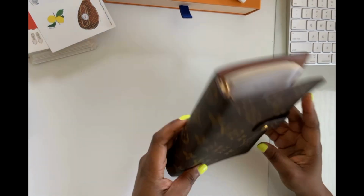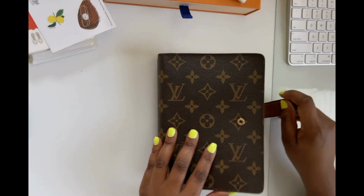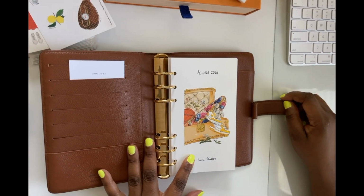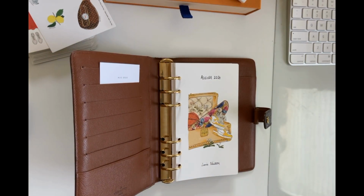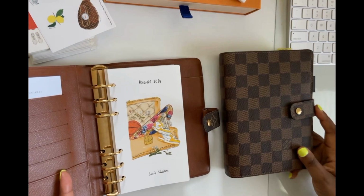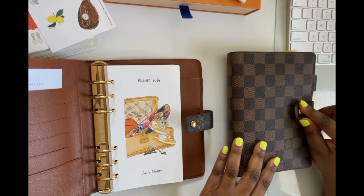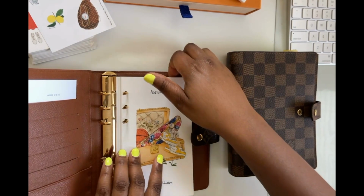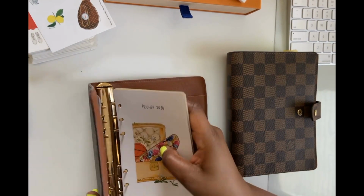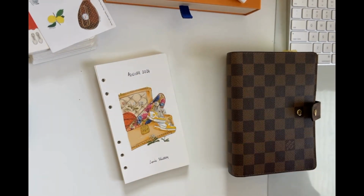I think it complements well in this one. Very nice. And for giggles, we'll also see what it looks like in the Damier Ebene, because this one is a little darker. So let's look and see how the inserts complement that one. So we're gonna close that one up.